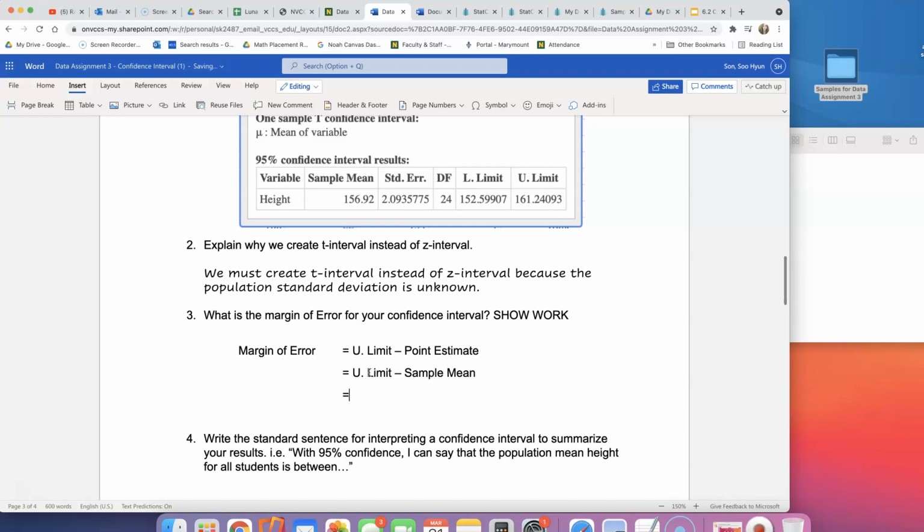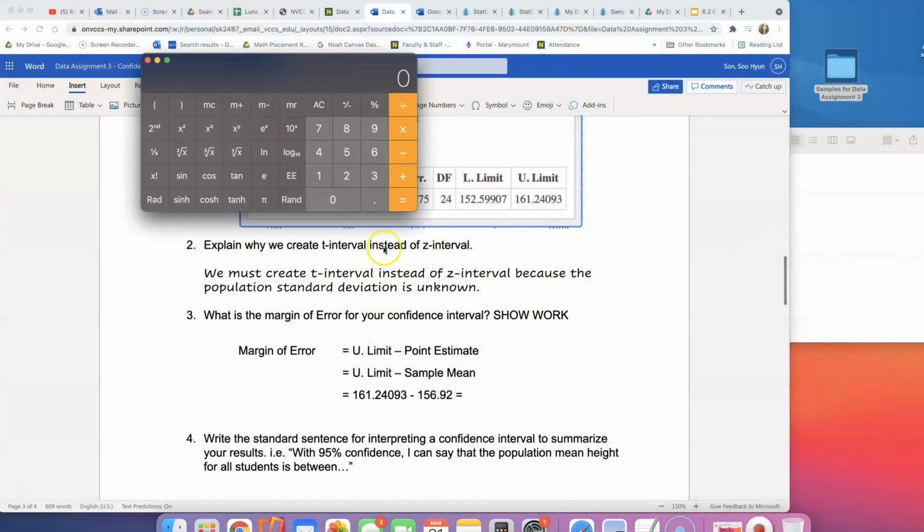I have all the numbers that I need. Upper limit from this table is 161.24093. Sample mean is 156.92. So if I type this into my scientific calculator, I'll show you. I'll just do it on my iPad computer calculator.